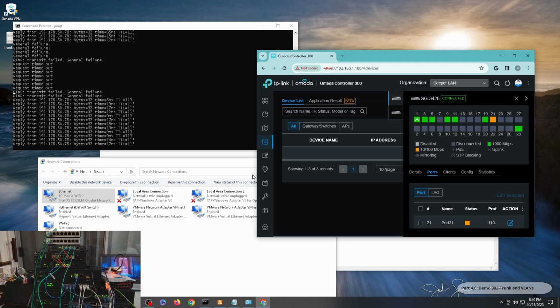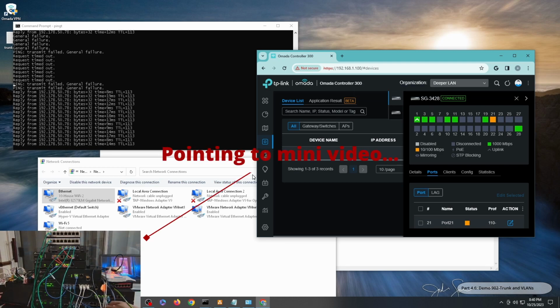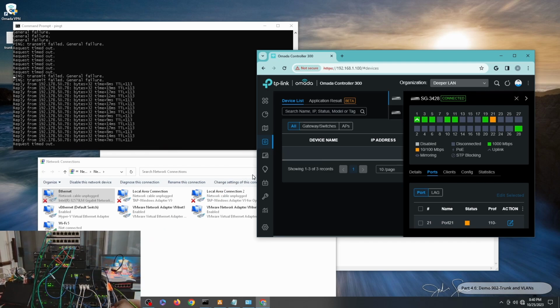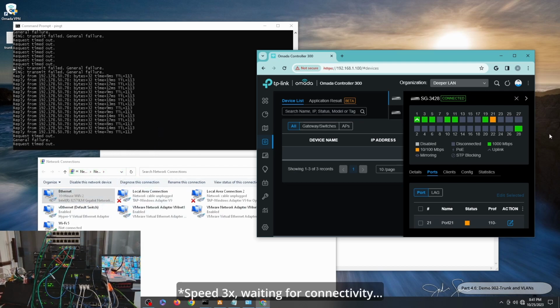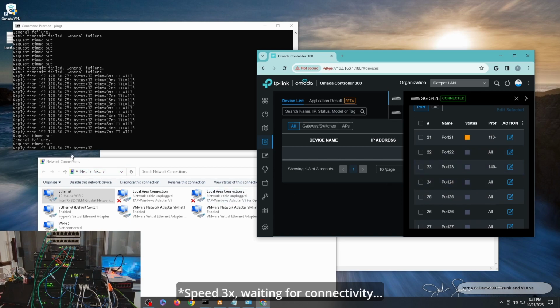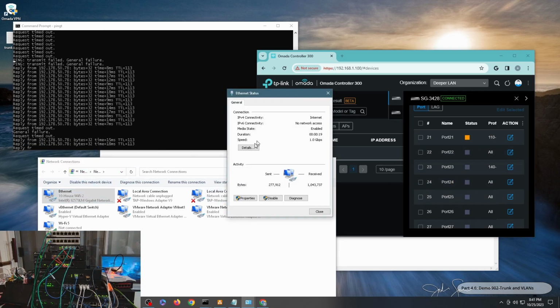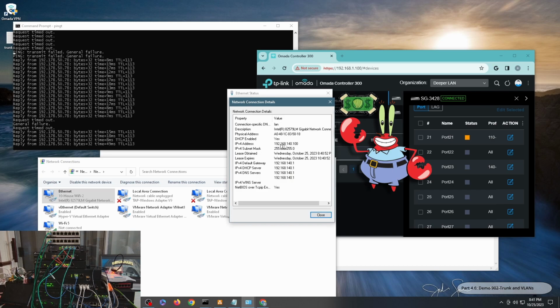Now that I'm in port 140, I just need to transfer the cable again, this one, and move it here. There you go. Then my PC should have a 140 IP, and I should be able to get access to the internet. There you go. My IP should be 140. There you go.